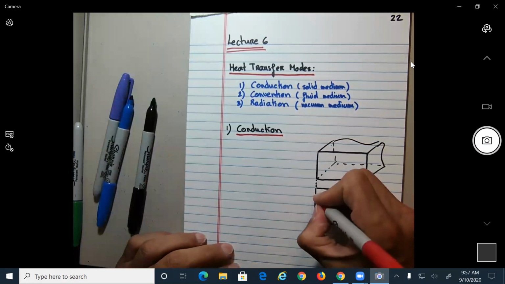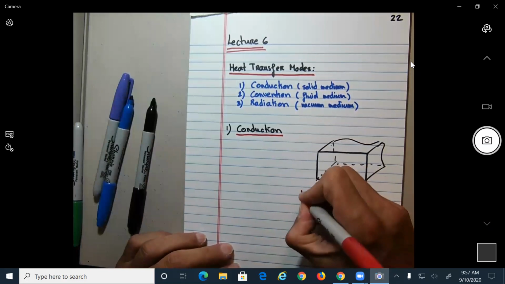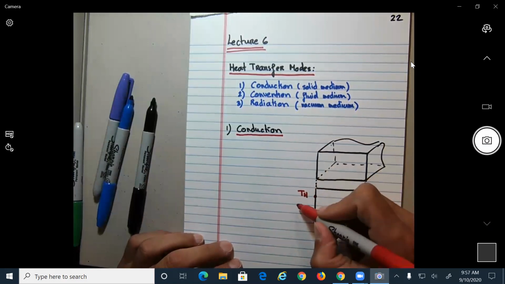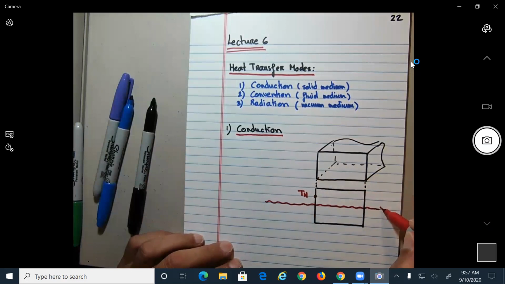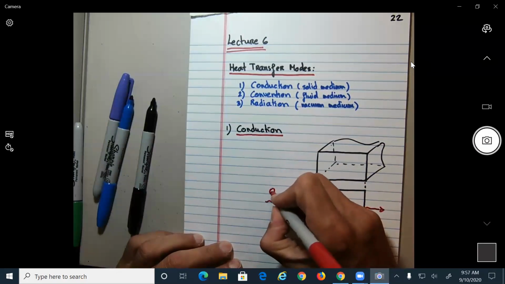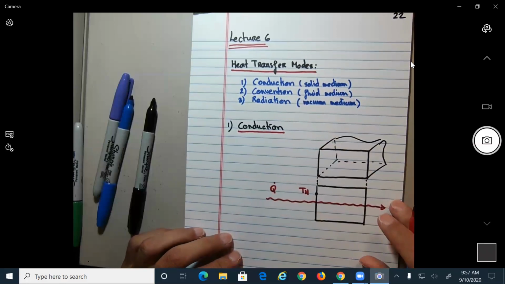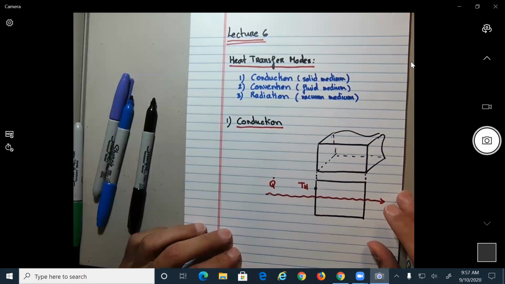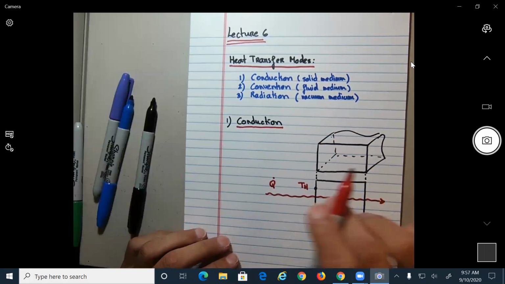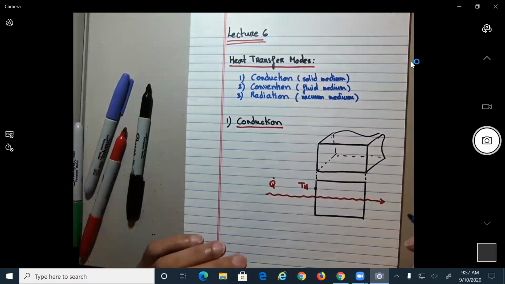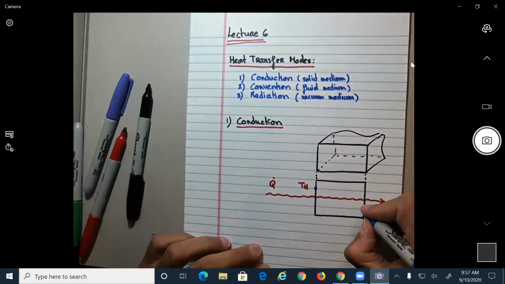So in Florida, what's going to happen? The outside, let's say, will be at a hot temperature. And let's say the heat is coming this way. Okay, so Q dot here, I will tell you what that is, but Q dot is the heat transfer rate. So there's heat coming that way. And let's say, obviously, inside, it's cooler because there's no sun or you have the AC on. So let's say this will be T cold.